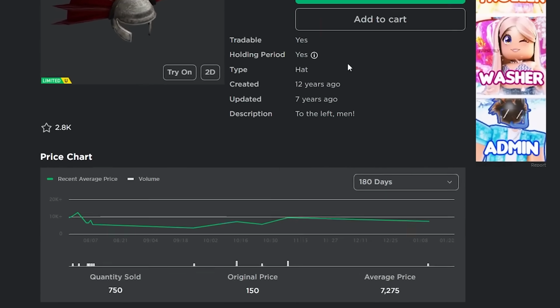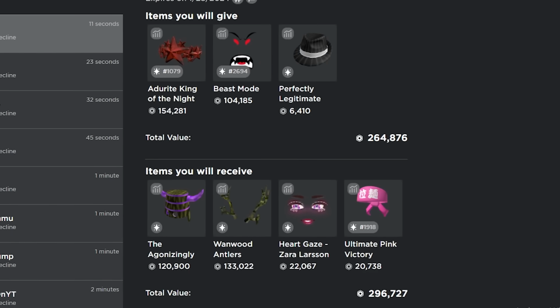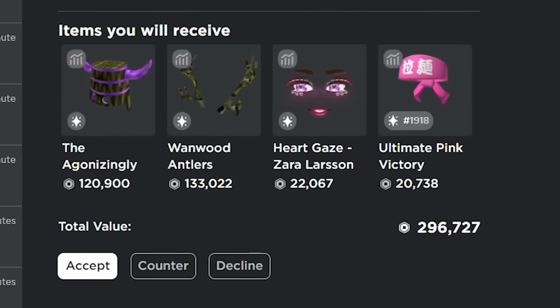So, I mean, look at this. This thing is selling for 5K and the wrap is 7.3K. It's a pretty big trade right here. You know, Adorite, Beast Mode, legit for Ugly, Wenwood, Heart Gaze. So yeah, let's get it.